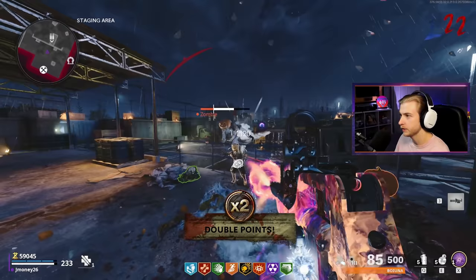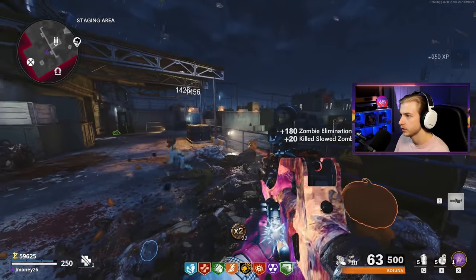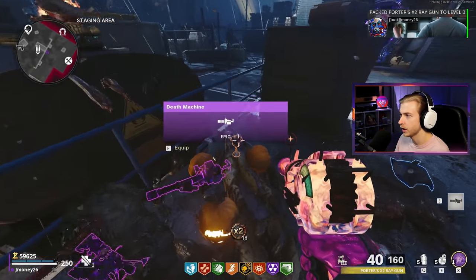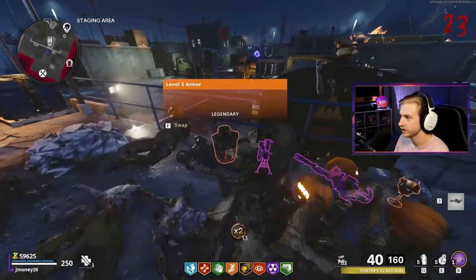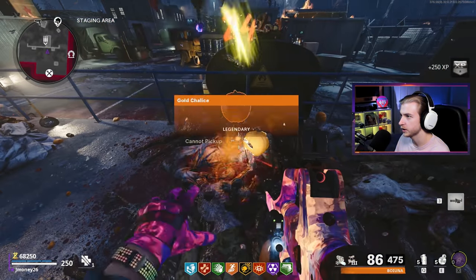Only a few zombies left, and we got a few jack-o'-lanterns too. Open that. Another gold chalice. Let's get Pack 3 on our Ray Gun. Easy. What is this? Another gold chalice. We got 3 gold chalices in this last round. This is ridiculous. The first room strategy has never been easier. More jack-o'-lanterns to open. This is like the most fun part.